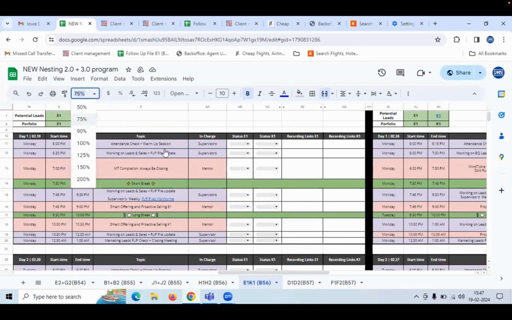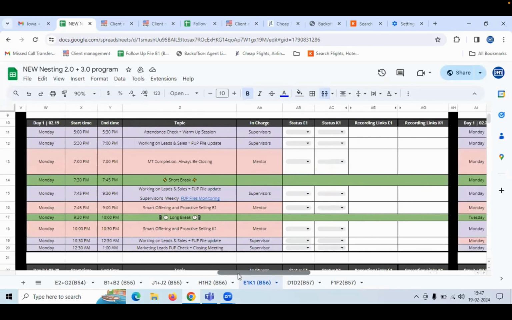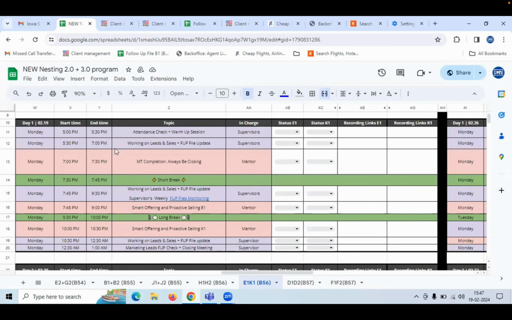So here it is. This part, we have taken an example which is week three, day one. As soon as you start your day, you need to get the schedule from your supervisor. Your supervisor will obviously send the schedules every day. Once we start, he's going to send a screenshot of the schedule to your team chat.